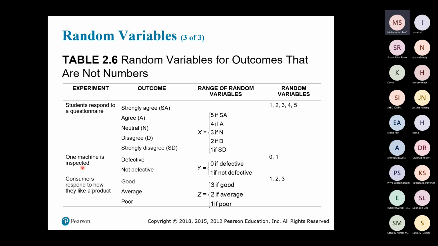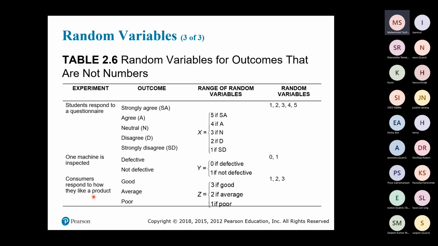Kemudian juga kita ada, contohlah kita nak buat inspection, pemeriksaan. Kita nak periksa barang-barang dekat kilang, yang mana satu yang elok, mana satu yang tak elok. Jadi kita akan letak label. So barang ni rosak, barang ni elok. Kita tukar skala perkataan kepada skala nombor. Kalau yang rosak kita letak kosong, tak rosak kita letak 1. Jadi pemboleh ubah rawak tadi akan jadi sama ada 1 ataupun kosong.